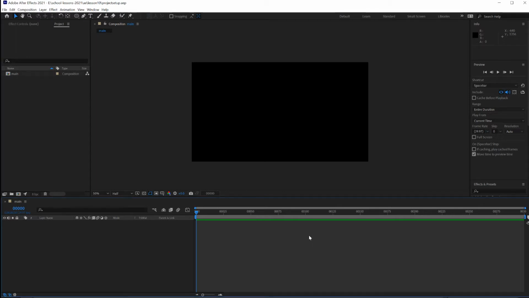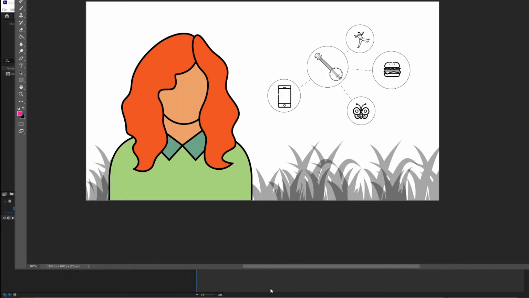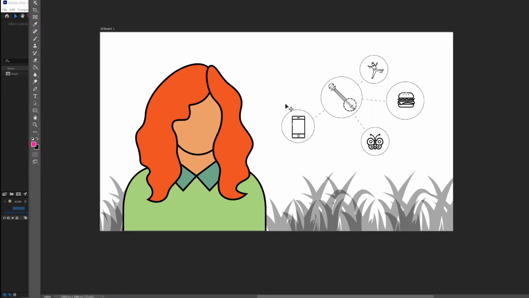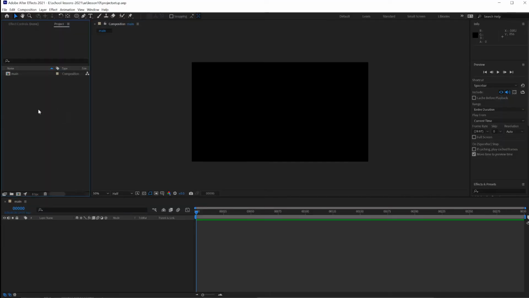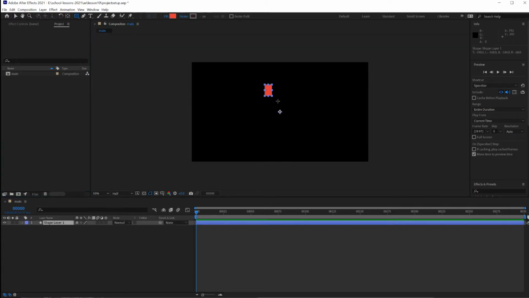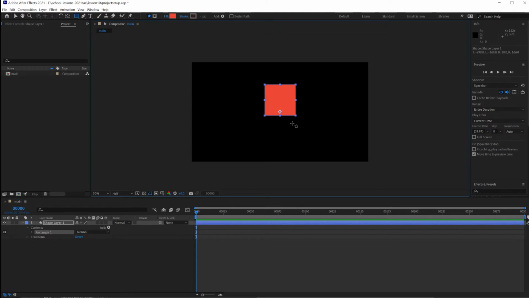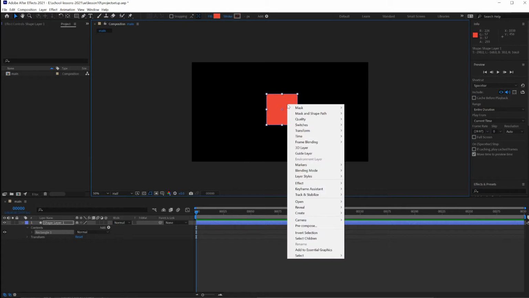This is going to go over how to start setting up a storyboard like this. These repeating compositions of these dots will be created in After Effects. Draw out a shape, and this shape will represent the dot. We'll get it into the dot form in a moment. Right click and make a new composition out of this.